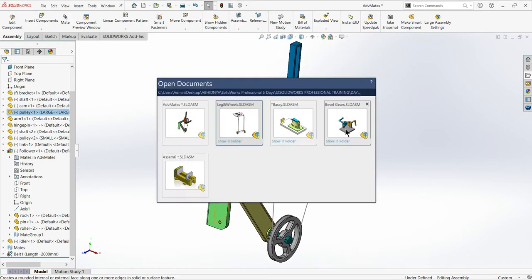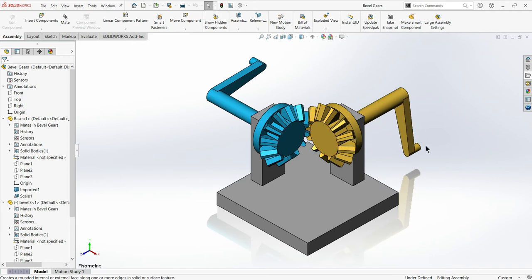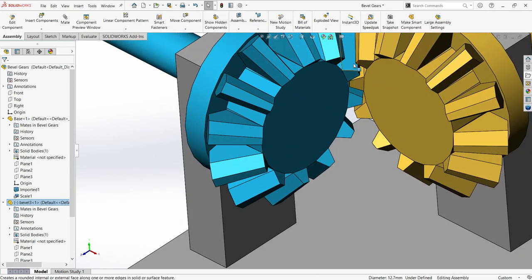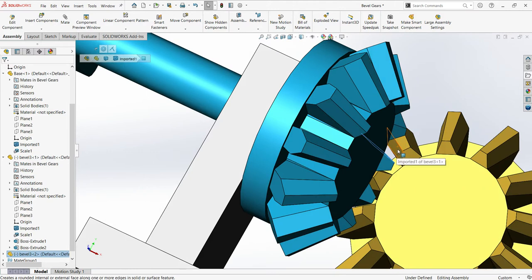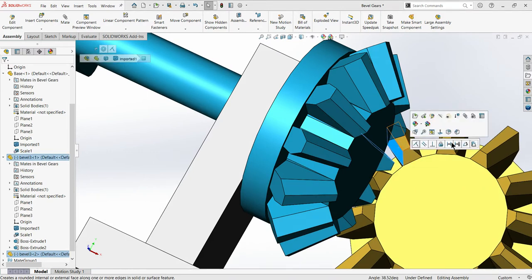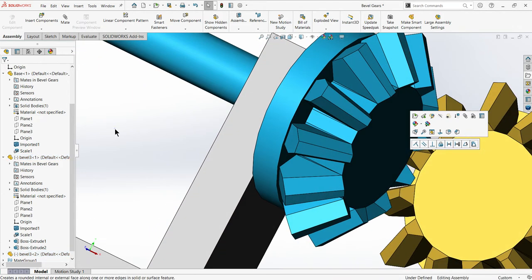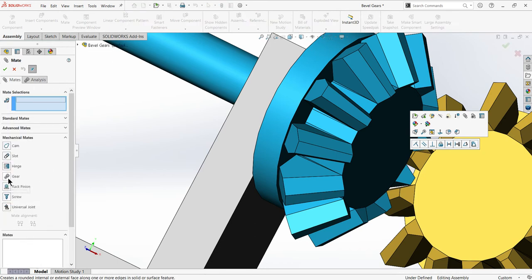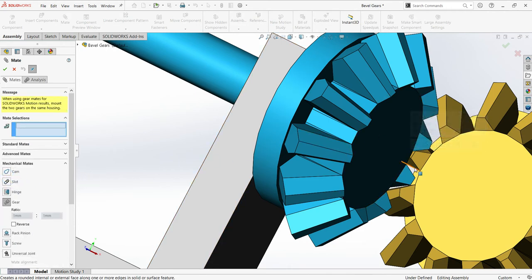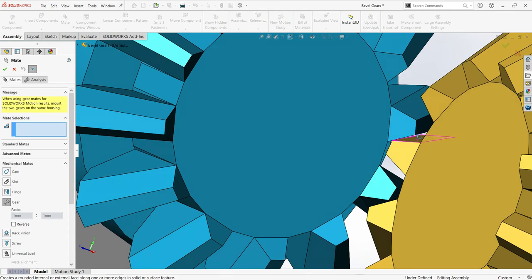Then moving to the next one, this is your gear mate. And if I want to assign them, I believe I just need to select the faces. Yep, there are no such methods. Better to just open this mates tab over there, in the mechanical mates. I'm having the gear mate, and just define this one.